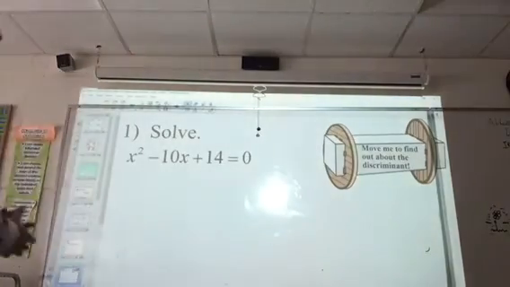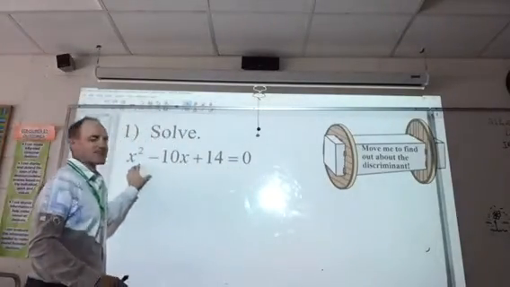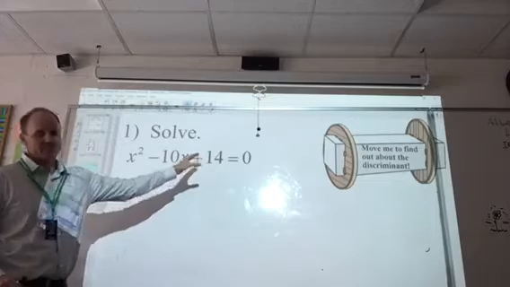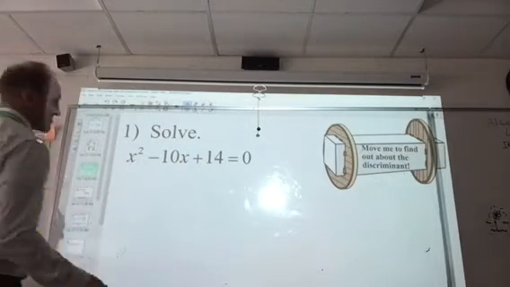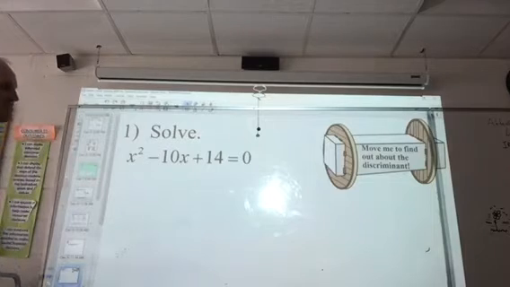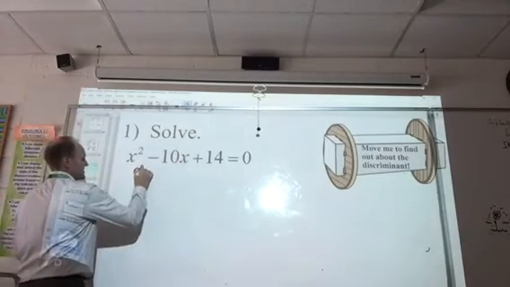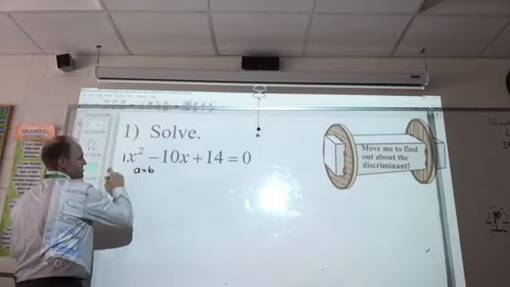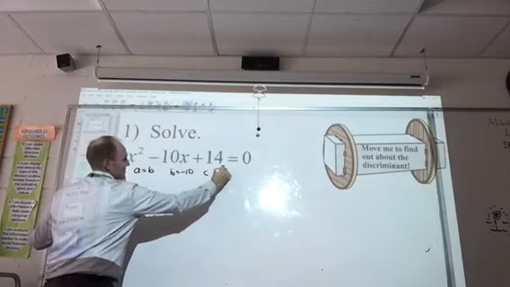How do I find out, if I want to solve this using the quadratic formula? I'll stay away from this glare area. You have your notes in there. The first step in the quadratic formula is to get it set equal to 0, just like in discriminant. This is set equal to 0. Next, just like with discriminant, identify your a, b, and c. So a in this case is 1, b is negative 10, and c is 14.